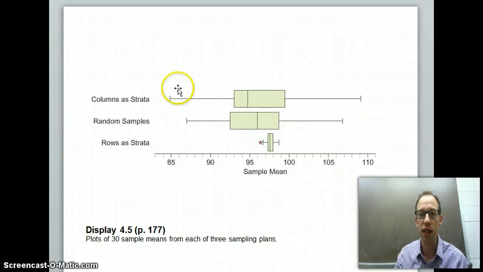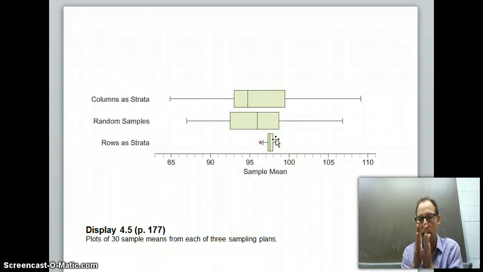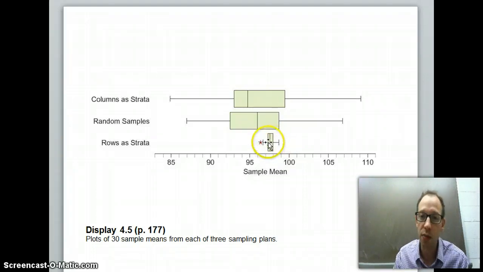And if we start to get a range like this, we don't really know where the true value is. Here's our best guess, but it could be out here, it could be out here. We have this wide range of potential values for the actual population value we're looking for. Notice the random sample is a little better than that column, but the row strata was incredibly tight, packed together, low variability, which is awesome because we can be pretty confident that the mean is somewhere right in here instead of leaving this wide room for interpretation over these.